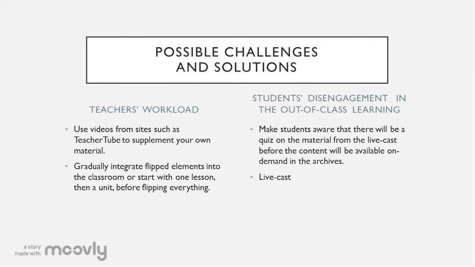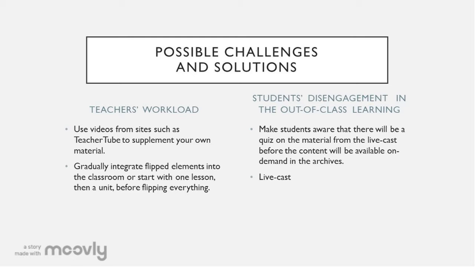According to Chung Kwan Lo and Kae-Foon Hugh in their 2017 study, A Critical Review of Flipped Classroom Challenges in K-12 Education, Possible Solutions and Recommendations for Future Research, two possible challenges include the increase in the teacher's workload and the lack of engagement in the out-of-class learning that some students demonstrate. To help ameliorate the increase in their workload, teachers can borrow materials, videos, readings, quizzes from other sources such as Khan Academy, TeacherTube, etc. to supplement their own creations.